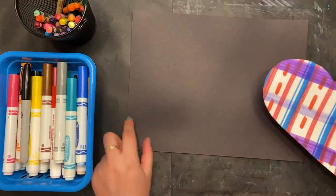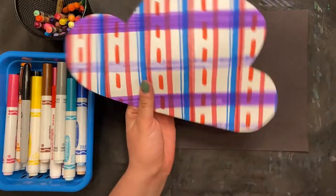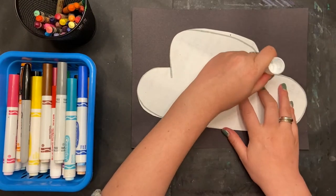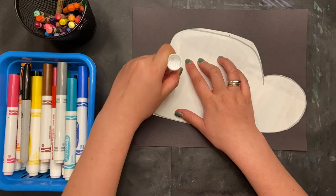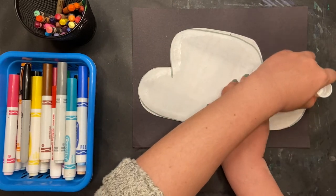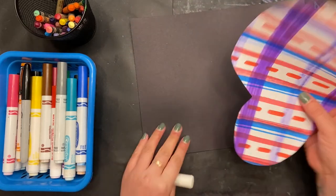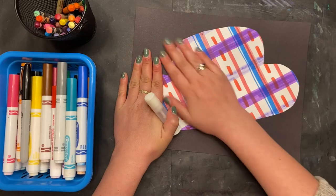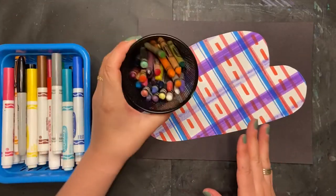Now I'm going to take my colored paper, I have black, and glue my hat to the paper. So I'm going around the edges with my glue stick. Remember, you don't need to glue in the middle. And now line it up, fit it. I'm making mine a little slanted. That's fine, however you do it.